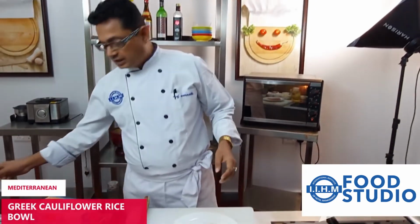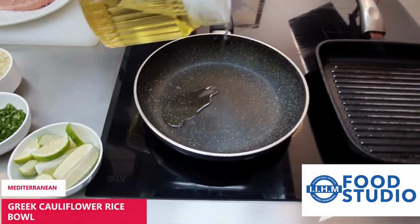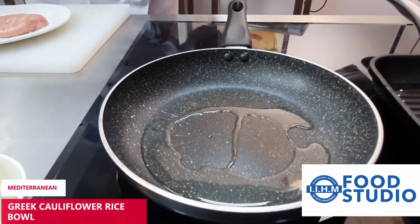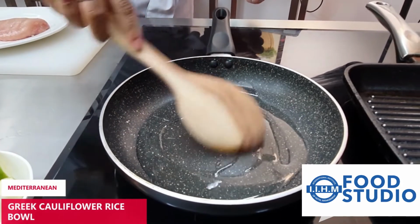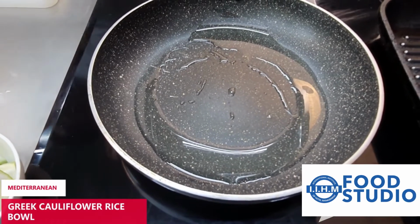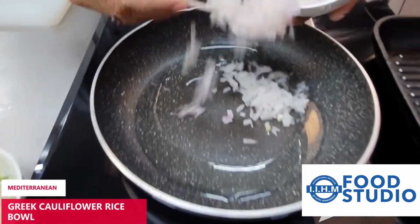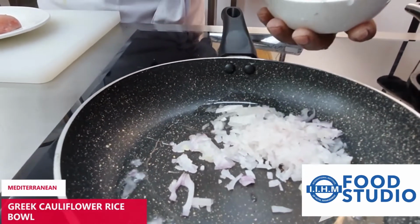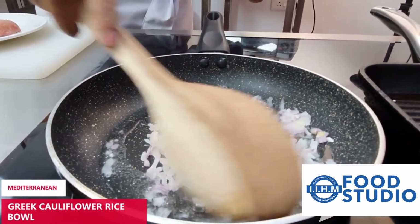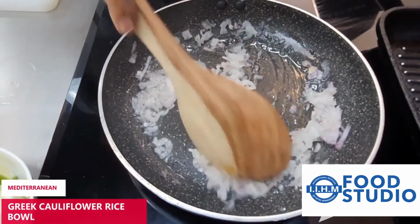So next I will make the cauliflower rice. To make the cauliflower rice you add oil. You just spread the oil evenly. Add chopped onion. Stir it properly. Keep on continuous stirring.